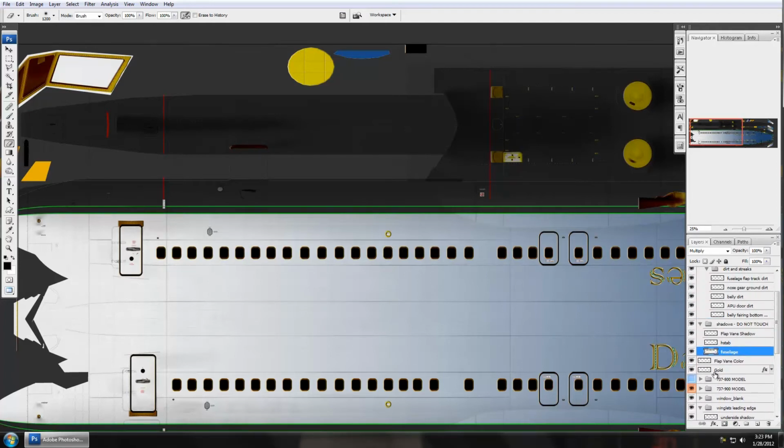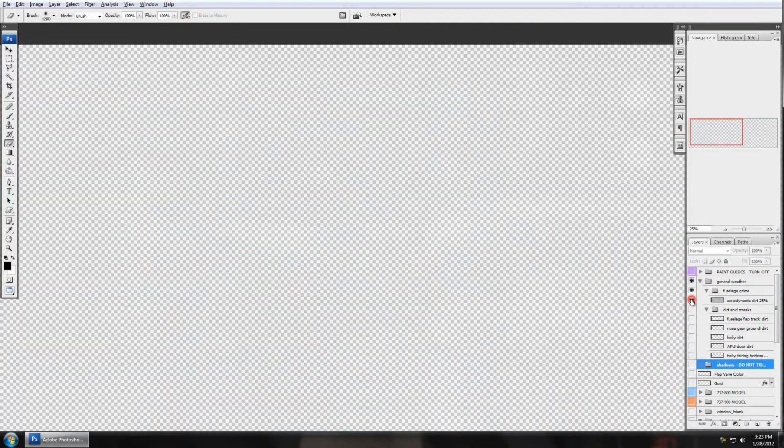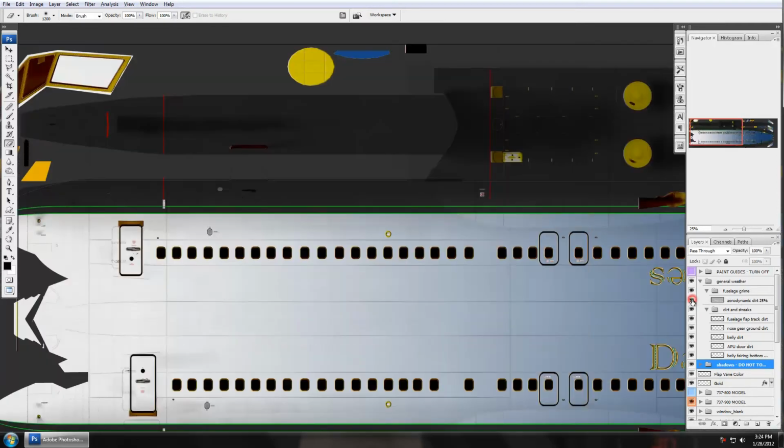But here's the kicker. If I were to solo a layer, like say this aerodynamic dirt, for instance, and then created a new layer and started doing other things, and down the road I came back to here and tried to unsolo it, I'm not going to be able to. It's not going to do anything at all. And you're going to have to either rely on a very good memory of the opacity or visibility every single layer was set to, and set them again, or open up another copy of your backup, which hopefully you made, and bail yourself out that way. In either case, be very careful when using that solo feature.